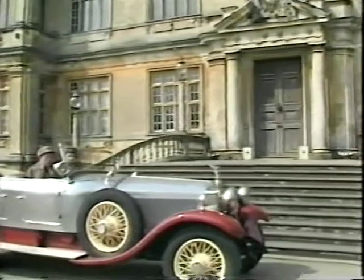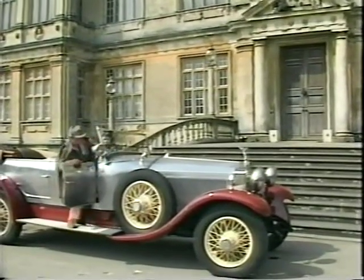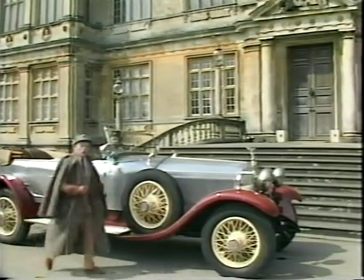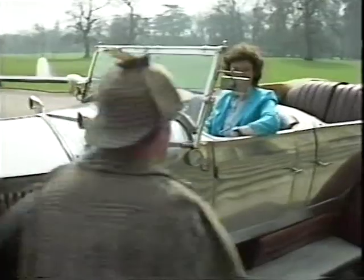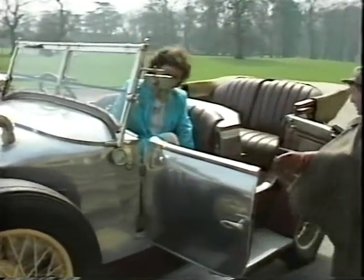Well, the drive in the country has brought me to Longleat, not only the home of the safari park, but also the home of many beautiful treasures. And we're going to ask the Marquess of Bath if he'll let me borrow one of them. Which is why, of course, I brought you, lovely lady. I can't wait to see them.